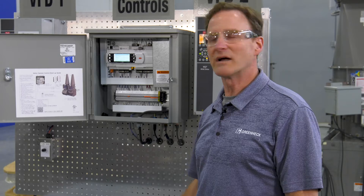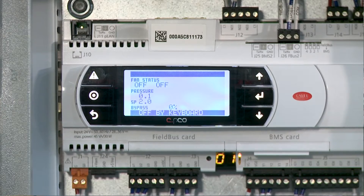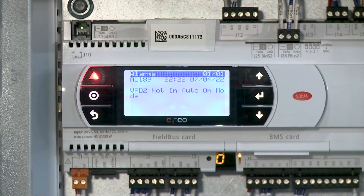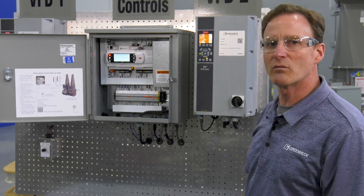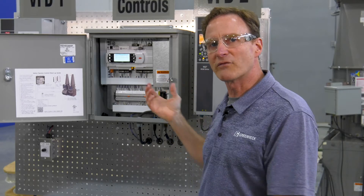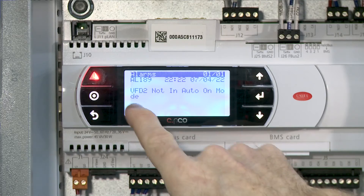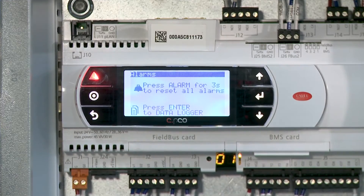Occasionally we'll get some calls on system alarms. One of the more frequent ones is when the VFD gets set in hand mode instead of auto mode. What will happen is your PLC will alarm out. I can go ahead and hit the alarm on there — it'll tell me VFD2 not in auto mode. This is a real easy one to clear. We come back to the VFD and it just needs to be put back into auto mode. That should clear that one. If the VFD gets set off or the disconnect gets turned off, again you're seeing my alarm here telling me the VFD is not in auto mode. I can go ahead and clear that alarm just by resetting into auto mode.